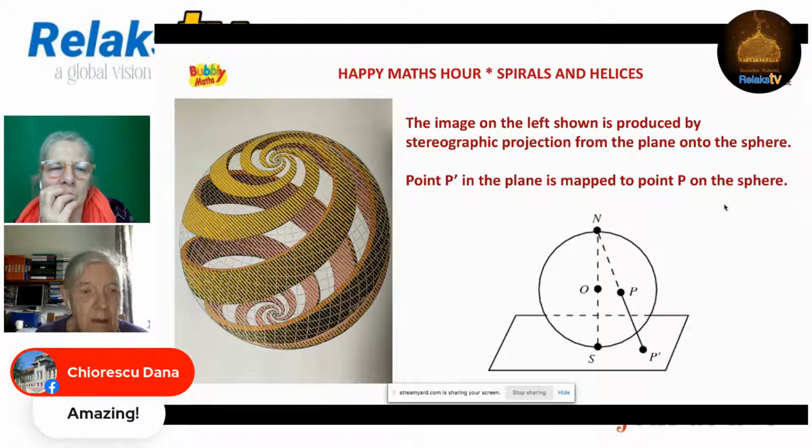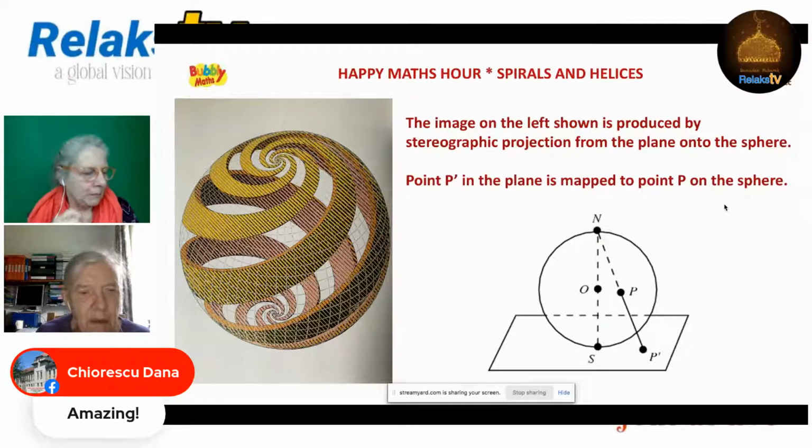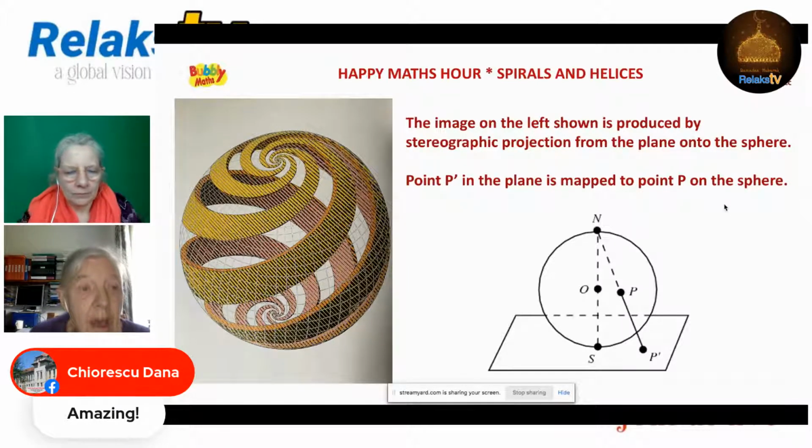Okay. Right. Now, they're not awfully bright, so some of you might not be able to see, but this image has got lines of latitude, circles that go round on it, marked on it, like the equator, but getting smaller as the lines of latitude go up towards the North Pole or down towards the South Pole. And it's also got lines of longitude, which are what we call great circles that go through the North and South Pole. Okay, so it makes like a square grid pattern on the surface there.